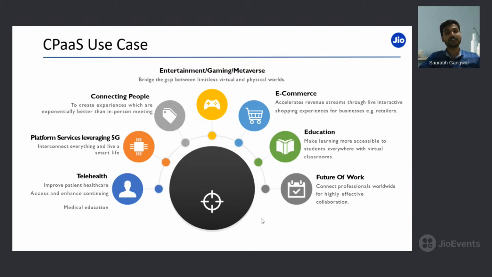Either you can do that, or with the help of CPaaS, you can create browsing spaces on the platform. On a click, you can connect with your friends, family, and loved ones and take their opinion. You can browse through the entire catalog along with them and decide what to buy.